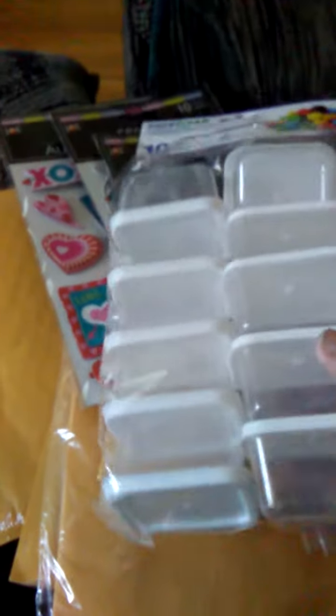Sorry about that, I'm back. I did a Dollar Tree haul yesterday, but since my internet was down, I'm going to share it with you today with this one. So I got more of these so I could put my acrylics and glitter mixes in these — I needed some, I was out.